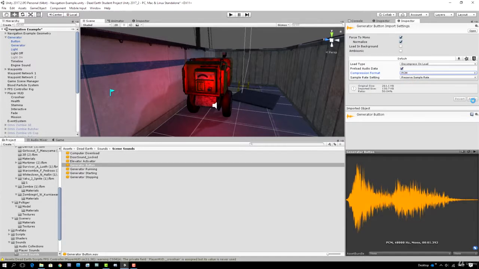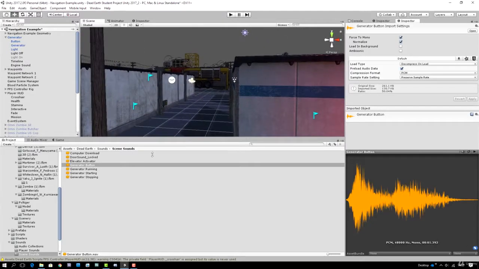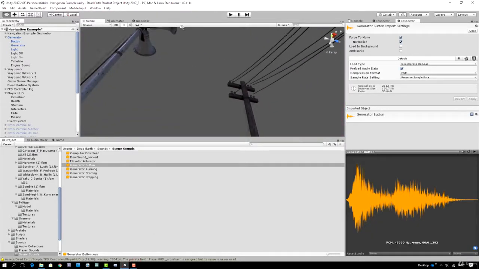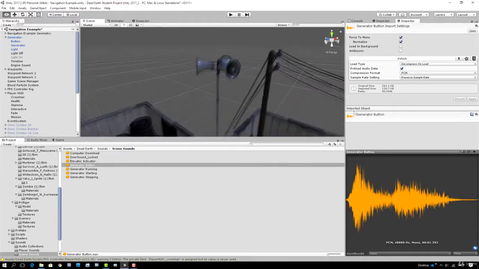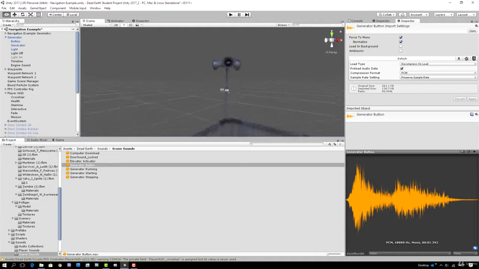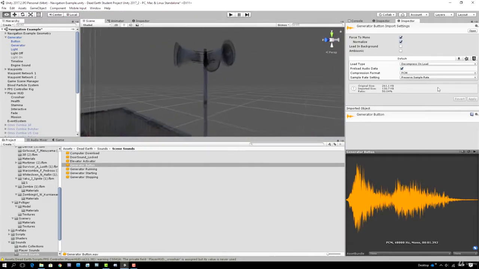Okay, so there's only one other game object that we need to add to our generator construct, and that is once again another game object with an audio source that is going to play that announcement over the public address system when the generator is activated. Now, if you look at the geometry for this scene, you'll see that there are several speakers placed throughout it. We have it here, we have some here, we have some here, and we have one here.